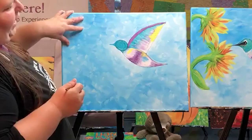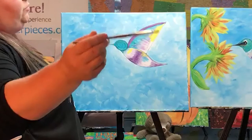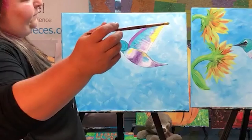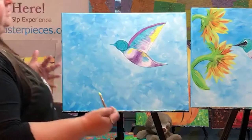Okay. So now I do want you to load up that brush. Still using the same brush? Same brush. We're going to go into that light yellow that we just created. We're going to work backwards on our sunflowers. We're going to go from yellow to the orange and then do the green in the stems. I know typically people think we do the stem and then the flowers and everything. We're going to work backwards here.